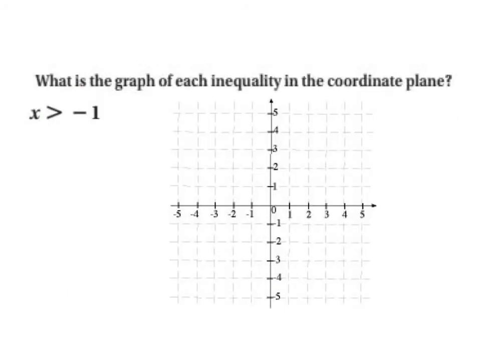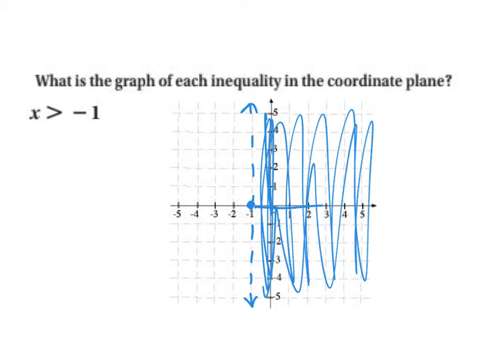Now we're going to go ahead and graph some of these special situations. This is where x is greater than -1. So I'm going to go to where x is -1, which is literally right here. I'm going to put a point, and there is no equal sign. So I'm going to go ahead and put a dotted line or dashed line right where x is -1. And then it says x is greater than. So remember all of these values. So then we would go ahead and shade that region because all of those points would be included in that solution.